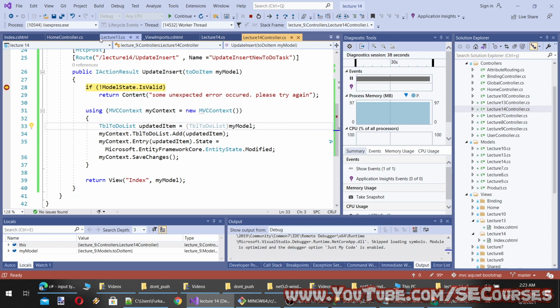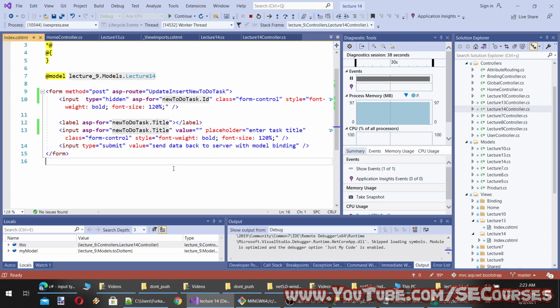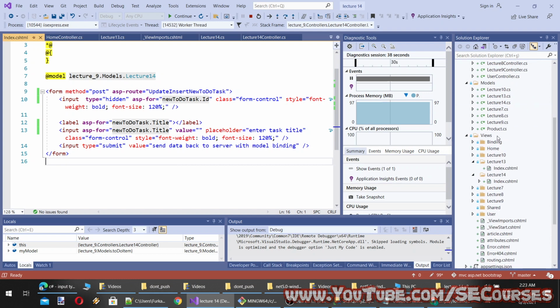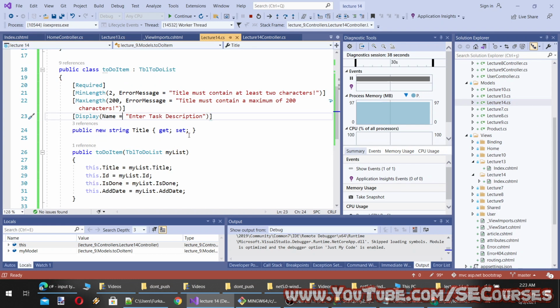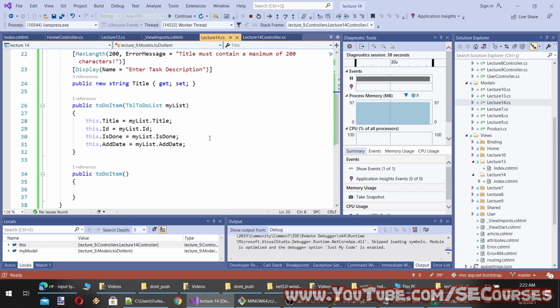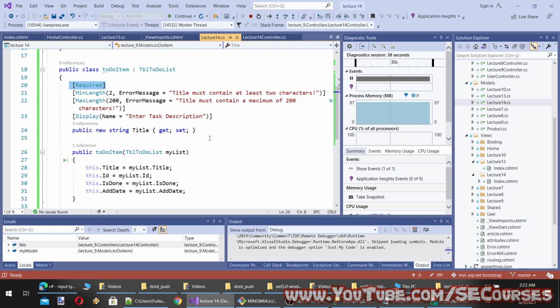So we have some binding error, obviously. We need to do task title and value is 0. Okay, where do we have a problem? So this is required, and interesting.